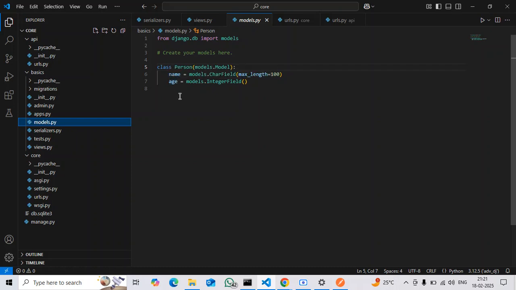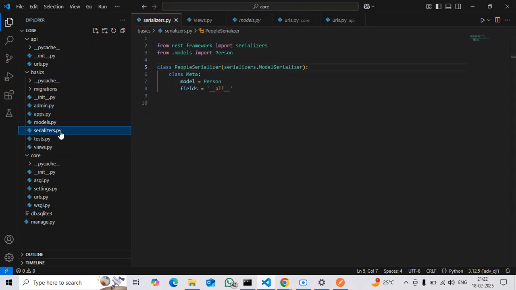In name, suppose there is any special character, then that name will not get serialized. In case of age, if the age is less than 25, then that data will not get serialized. For that purpose, we can use some validation in the serializer file. We cannot serialize all the data coming from the front end, so we can use some validation here.